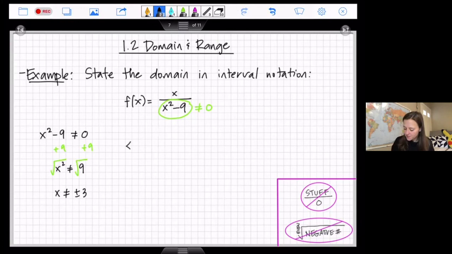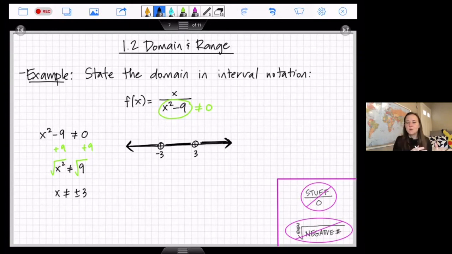So I'm going to go over to my number line. Again, graphing this on the number line is optional. If you can get to interval notation without it, feel free to skip the graph. All right, so I'm going to cut out both of those numbers. I'm going to cut out -3 and cut out +3. Everything else on the entire number line is allowable for this function. So everything from -infinity up to, but not including -3, everything in between the two, and then everything to the right of +3.